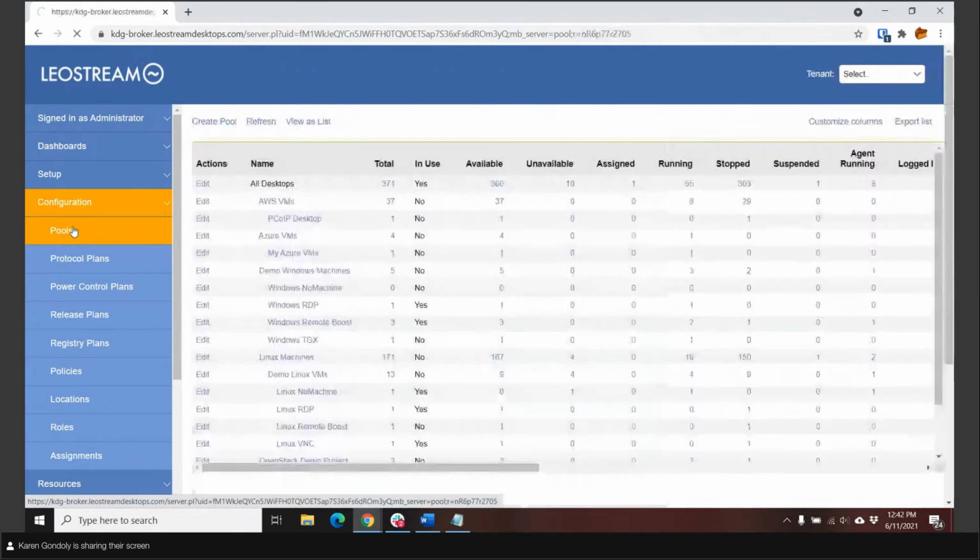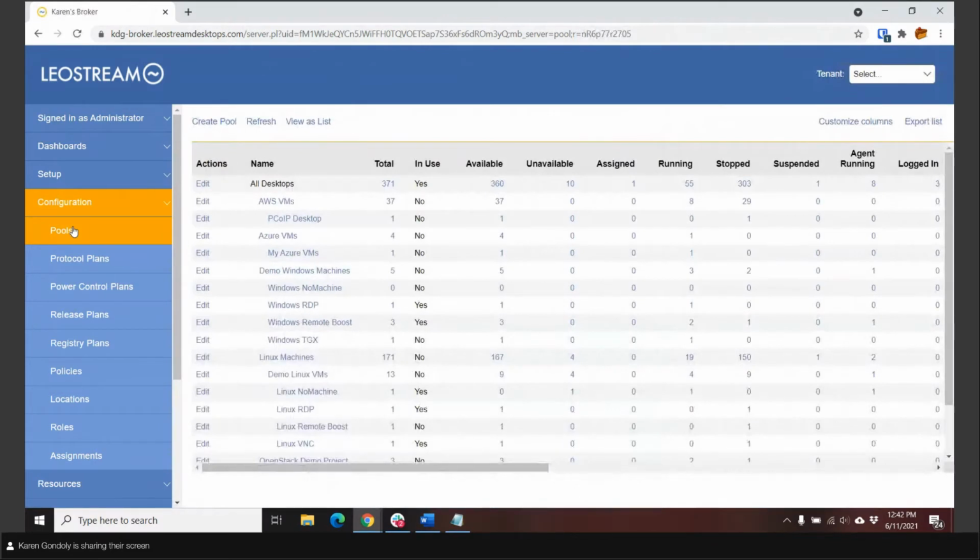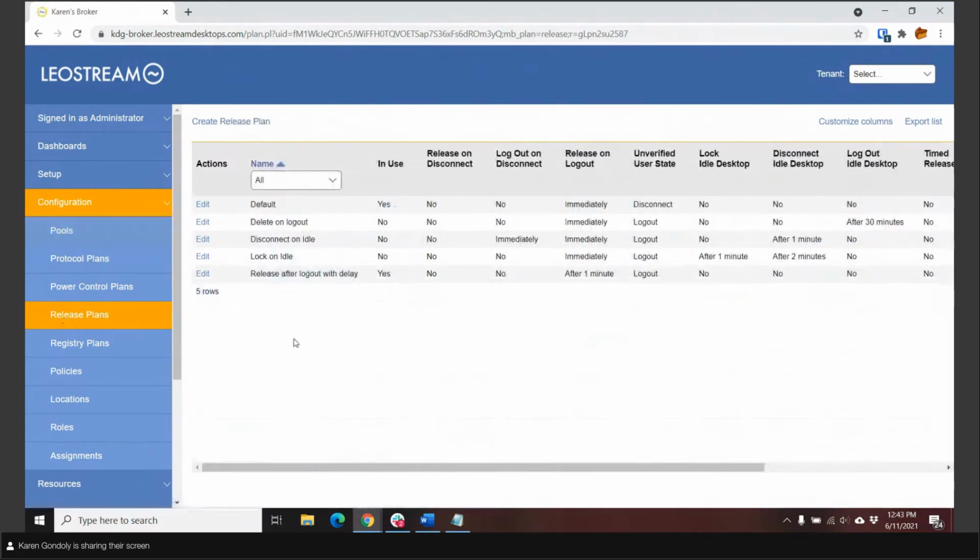After we talk about pools, the next W I want to touch on is the when. How do we help control when users have access to things? And not just when, but for how long? That's really where you start looking at the power, which is Leostream release plans. Essentially what happens in Leostream is after a user has been authenticated into the environment, and we determine what they have access to based on their policy, which I'll talk about here in a bit. When the user requests a connection to the desktop, now that desktop is theirs, and no other user will be offered that machine until the desktop is released from that initial user.